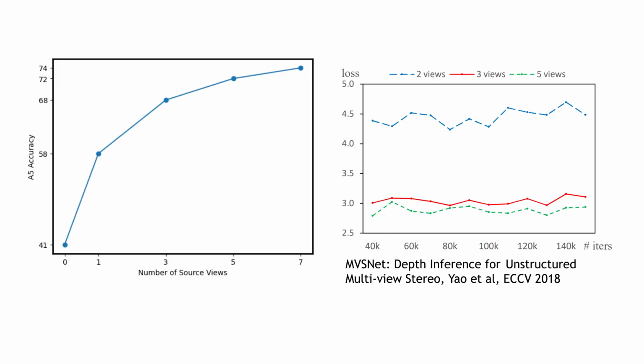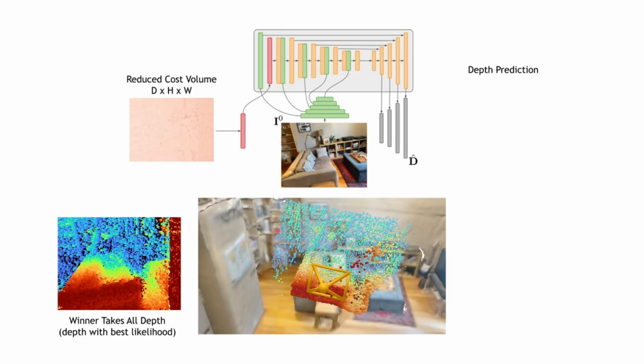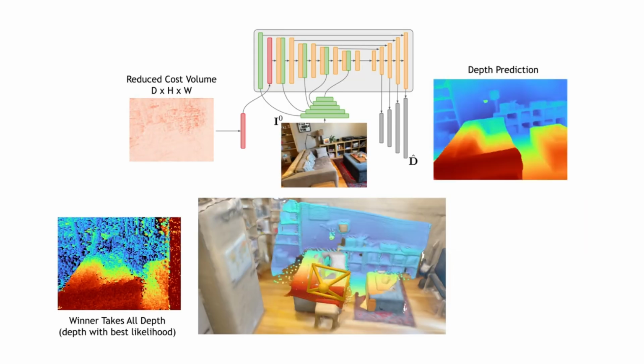While adding source views to the cost volume improves matching, there is a point of diminishing returns, beyond which adding source views increases computational burden without improving accuracy. In existing architectures, for every new frame, a cost volume is made and regularized. On the next frame, this depth prediction is forgotten about, and a new metric estimate is formed via plane sweep in the cost volume. While the network's cleanup of the cost volume isn't perfect, and so nor is one depth frame, perhaps a group of them together, averaged, are.